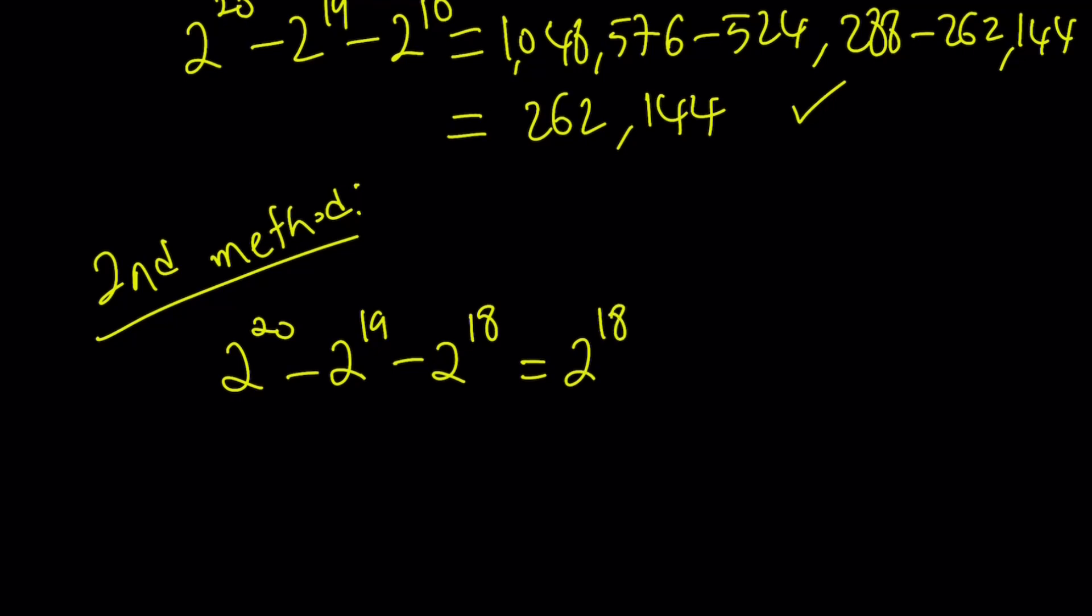Now here's what I'm going to do. The greatest common factor here is 2 to the power 18. So why not take it out? It's a common technique like factoring, right? And we just use factoring. So if we do that, we're going to get the following. And before I do that, allow me to break this down first. 2 to the power 20 can be written as 2 to the power 18 plus 2. 2 to the power 19 can be written as 2 to the power 18 plus 1. And 2 to the power 18 is just 2 to the power 18.